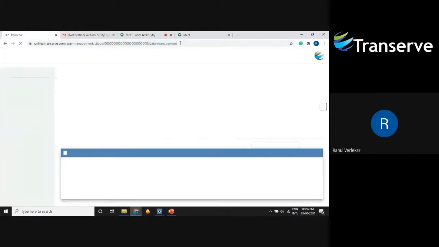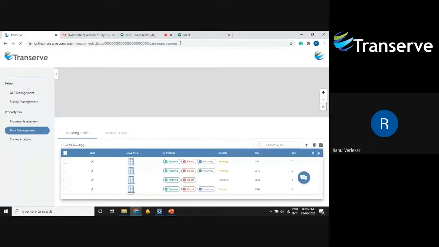And this is the web app. This is the place where all data is collected. The admin usually will use this, or the analyst will use. And this is the second QC step. So the number of QC steps is really up to you, but this is the second QC step. And there are these approvals. There is this approve button, there is a reject button, there is a resurvey button. Current status is pending.